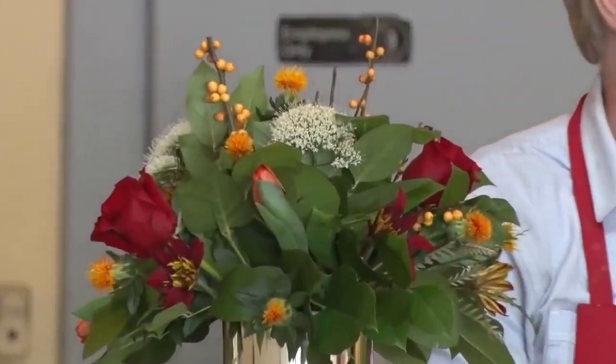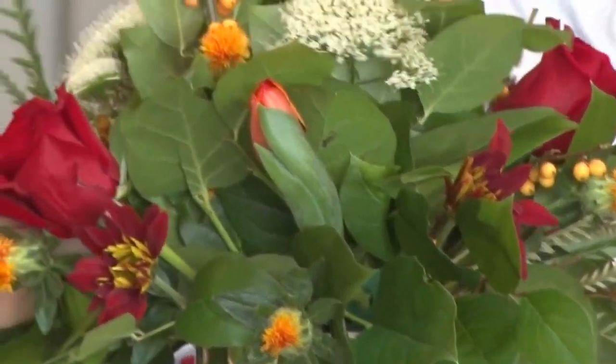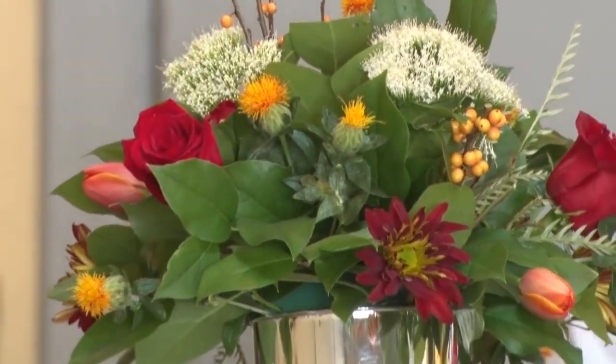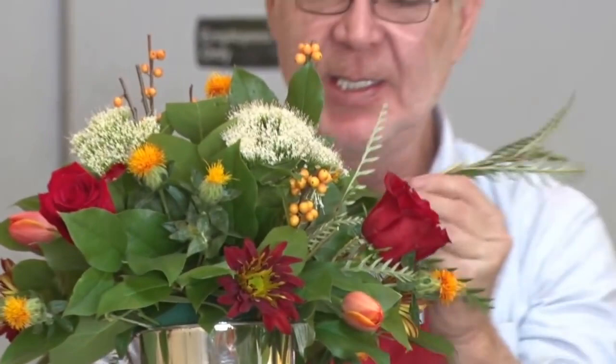Classic American design, you don't have a lot of money to fill the whole thing in. You'd like to fill this whole thing in with flowers, but guess what? You don't. That's why Americans order this, because it allows them to have a centerpiece under $100. This is about $65. I'm just going to put in a little bit of this grevillea.